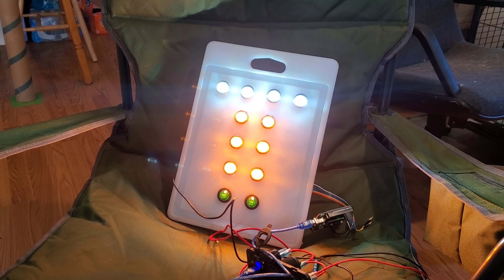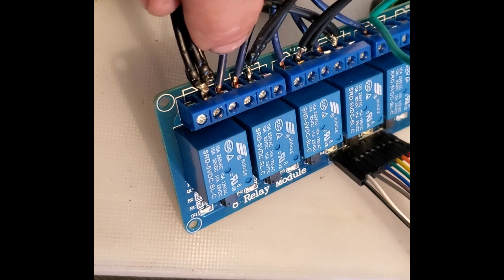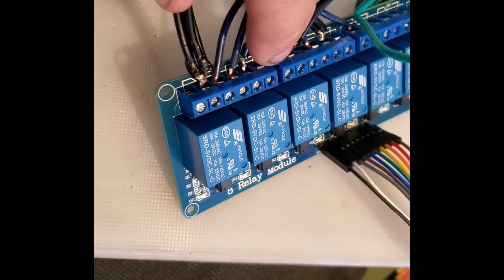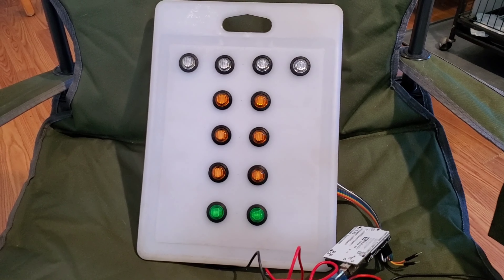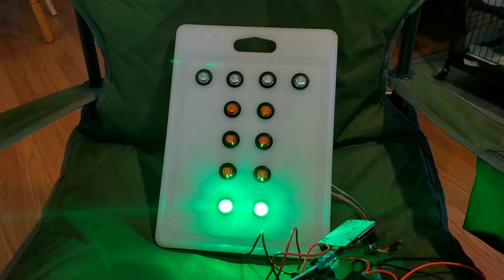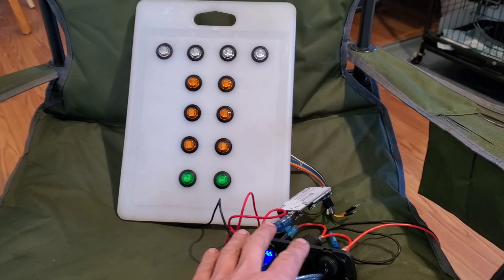That's backwards. This is the way it should be wired — power coming in on this side and outgoing on this side. I need to flip that wire over to the other side to make it work. All right, Arduino racing light take two with relays going the right direction — hopefully.